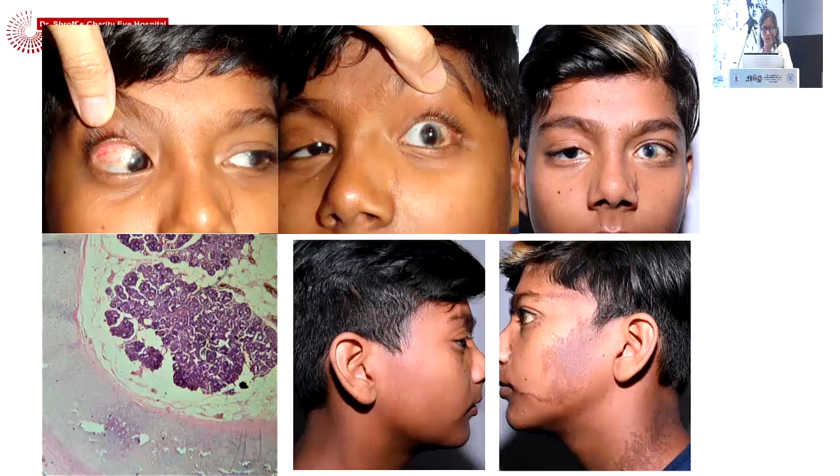And in adulthood, many a time these areas of cutaneous nevus can develop really malignant changes. So this is something which needs to be recognized, and also the family needs to be counseled accordingly. For the rest, the treatment of the choristoma remains along the same lines. If it's a cosmetic concern visible in the palpebral aperture, then a debulking of the lesion can be done and the defect can be covered with an amniotic membrane graft if required.